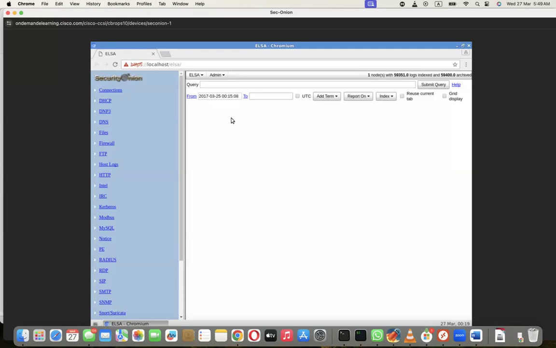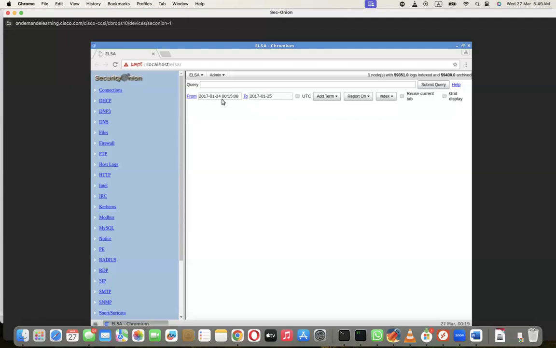Now, this time, we are looking into the logs which are dated 2017, 01, and 24. This is the start date. And the end date is going to be 2017, 01, and 25.